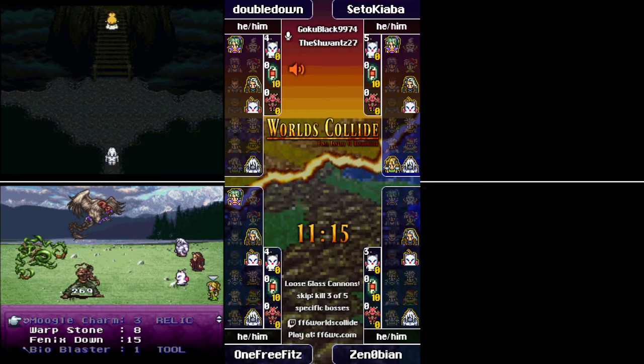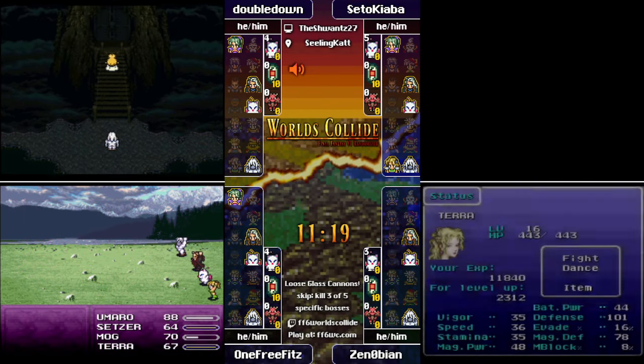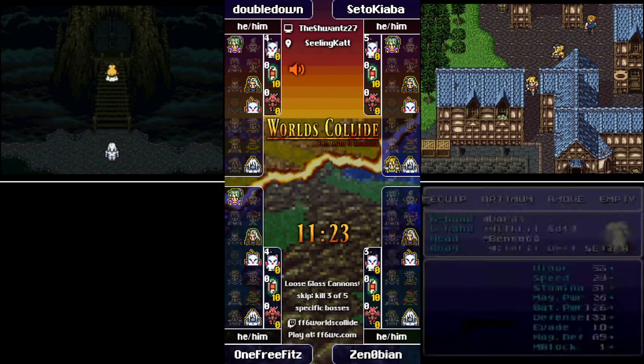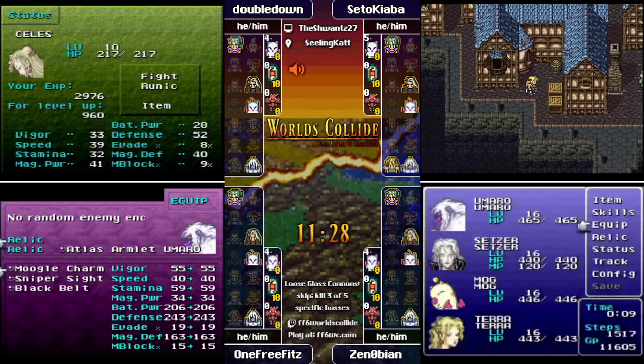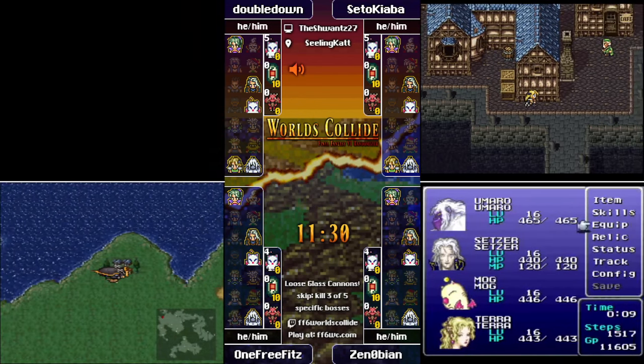Double Down is going to find his Celeste at the end of the cave to the sealed gate, and Zenobian finds his Terror with Dance. Zenobian is already at level 16 after taking out a couple of bosses, so he's way ahead of the other runners in terms of leveling, and Celeste is going to go in for the Yeti, just because you can control Celeste and you can't control the Yeti.